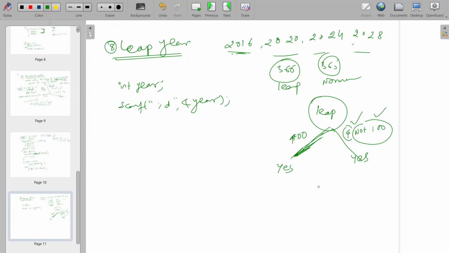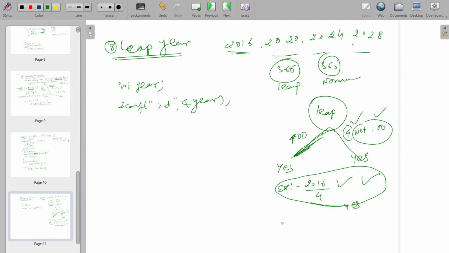How? Let's take an example, 2016. Is 2016 divisible by 4? Yes. And is it not divisible by 100? Yes, it is not divisible by 100. So this right branch is satisfied, and this is a leap year.